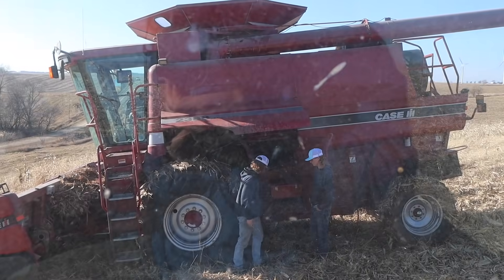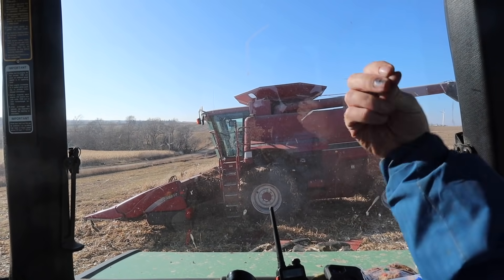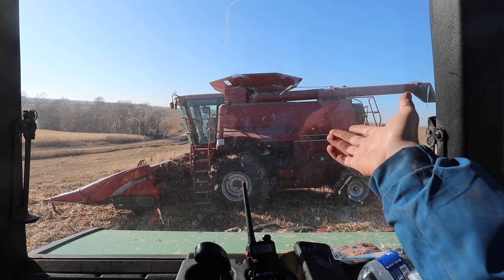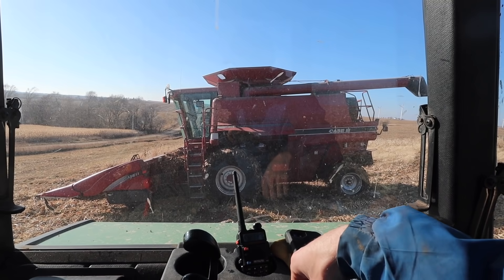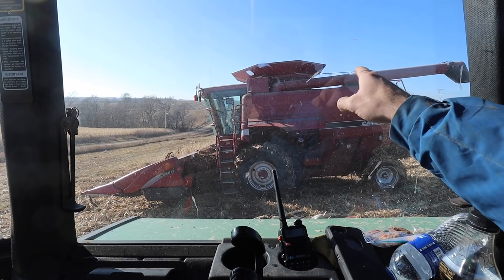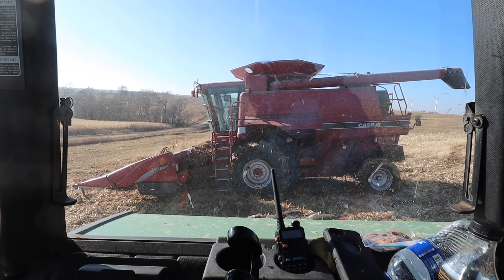We're going to let them play in there and have fun in the dust for a while. On this particular combine, once the engine gets below a certain RPM a beeper goes off — super obnoxious — and when it doesn't get above 2,350 RPMs it keeps going off. Right now it's dipping under that. Basically if you're crawling along it's still doing it. We think the rotor is plugged. Cooper is dealing with that right now, trying to unplug trash that's blocking the gaps for grain to fall through. If that's not it we'll try changing fuel filters. And if that doesn't work, I guess we just have a good problem because our corn is yielding so well that it takes a lot of power and we have to go slow. Cooper took the shields off and it does look plugged up pretty good around the rotor — he's in there with a screwdriver filling his eyes full of dust. Better him than me.